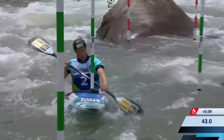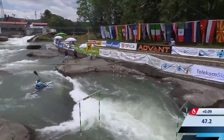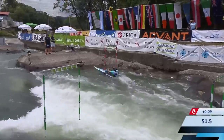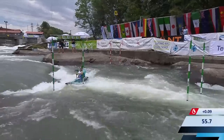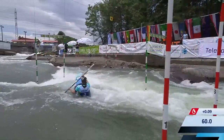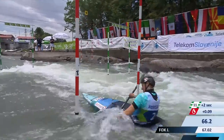Karina will be very familiar with this course. It's not that far away for her, it's quite local, and she has traditionally done very well performing on this course. So into the upstream gate 10. Yeah, getting a little bit stuck. You could see that she didn't manage to jump over that stopper, and it kind of killed the speed. And now a touch on that and doing a spin that was very unintentional. It's derailing a little bit for Karina.